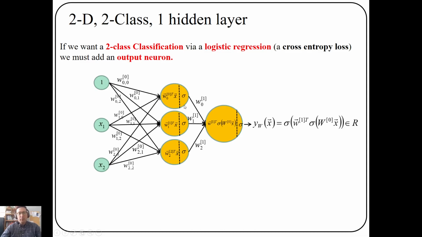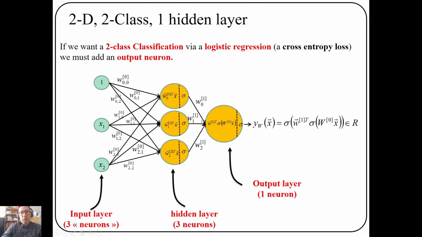Now, mathematically, nothing prevents us from taking the output of those 3 neurons and combining these outputs into a 4th neuron here, which would essentially compute the dot product of these 3 outputs with the 3 weights that you have here. Now, if you do this, followed by a sigmoid function here, the output of your network would be what? It would be the multiplication of W times X for this layer, followed by an activation function because of that sigma over here, times W here, which is a dot product, and with the final sigmoid, which would be here.